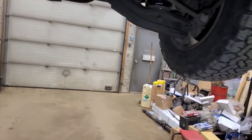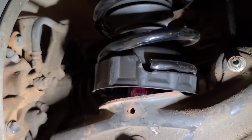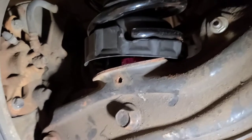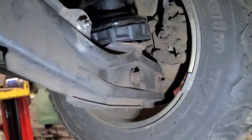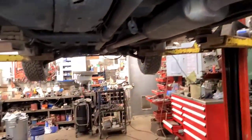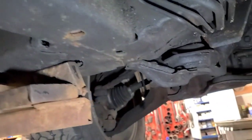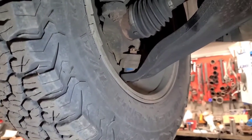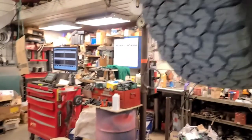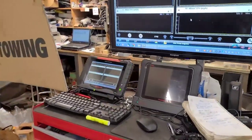And back here in the back, you see it's got new rear struts, coil springs on the shock, new stabilizer links. And the rear brakes have been done fairly recently as well. So nothing stands out here. And this code hasn't come back. So I think we're going to fix this alternator and then road test it and see what sets. I'll also check to see what's common to cause this code.